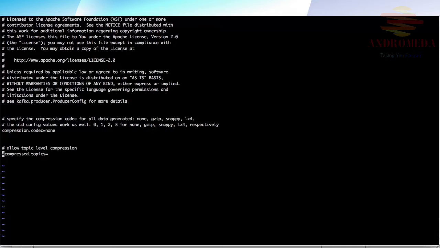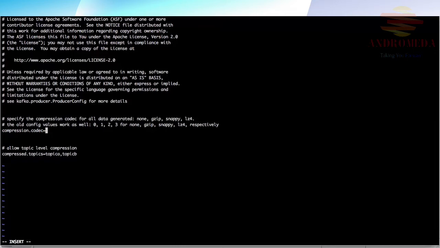So if you set the compression codec to perhaps gzip, and then you had a compressed topics list set, say topic A, topic B, and here we had gzip, then we would be telling the producer that we want topic A and topic B compressed with the gzip algorithm.